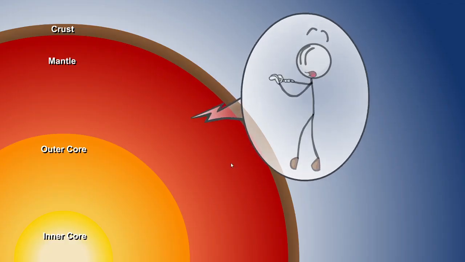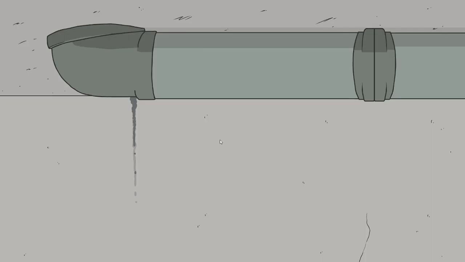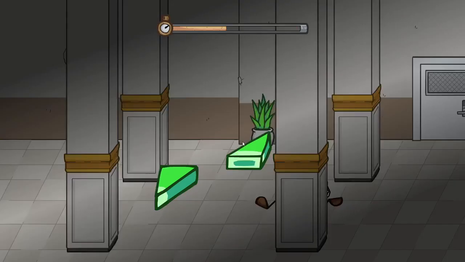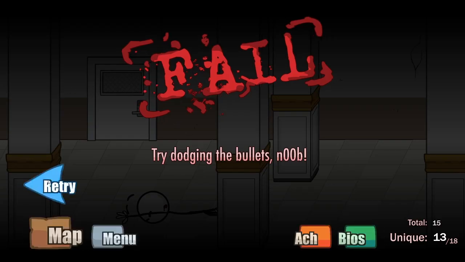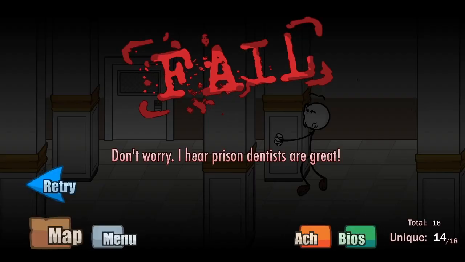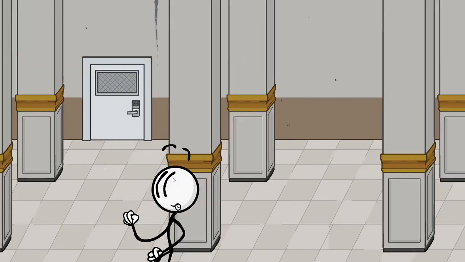Heck, I think I missed one. Yeah. Crowbar. Oh. Henry, go! Oh, heck. Try dodging bullets, noob. Oh, no. Don't worry, I hear prison dentists are great. So you can't go left or right? I'll go this way. Go!